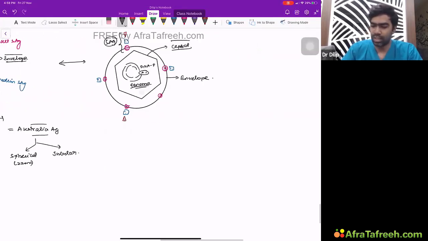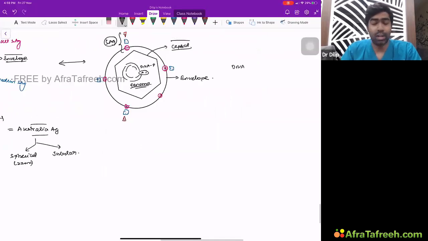Of course, HBV is a DNA virus. And what kind of DNA? This is a very important question for the exam. They'll be asking you what kind of DNA you get with hepatitis B virus. It is the partially closed double-stranded DNA. It's not a fully, completely closed double-stranded DNA. It's actually a partially closed double-stranded DNA, or simply referred to as a partial double-stranded DNA.